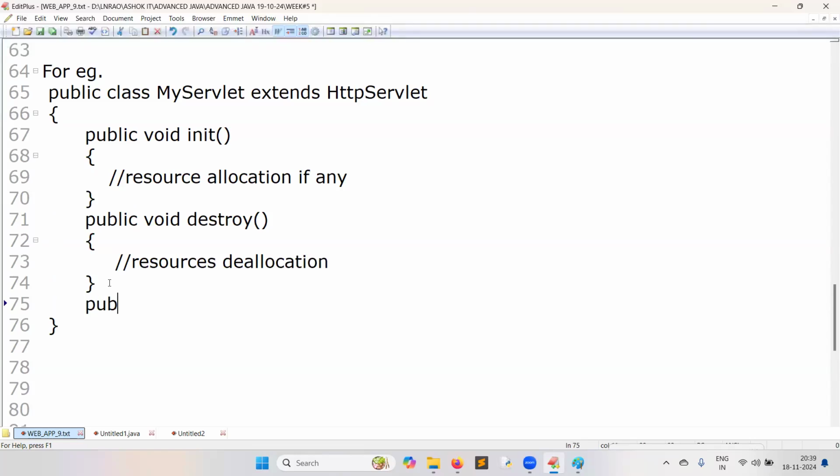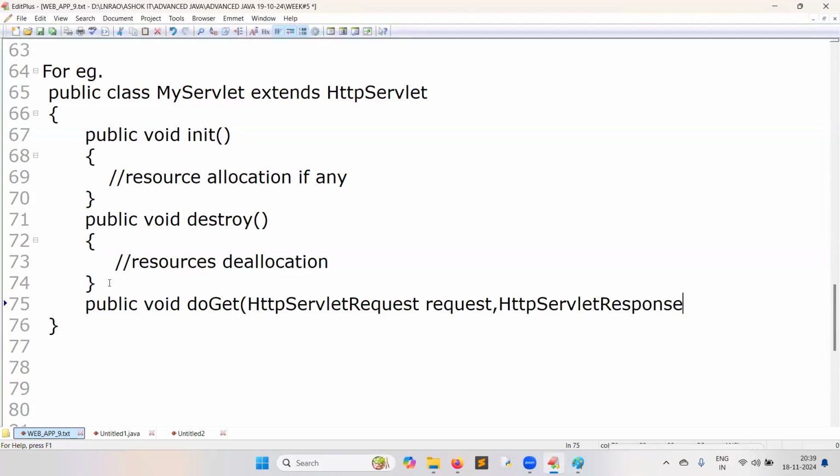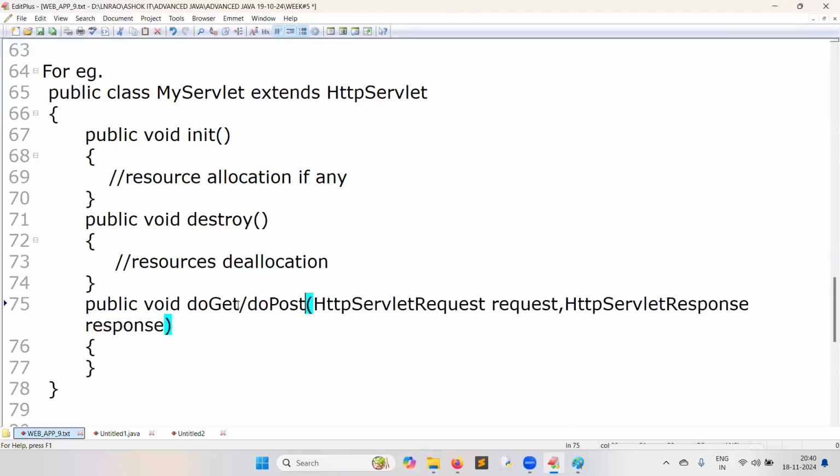But public void doGet(HttpServletRequest, HttpServletResponse). doGet or doPost.